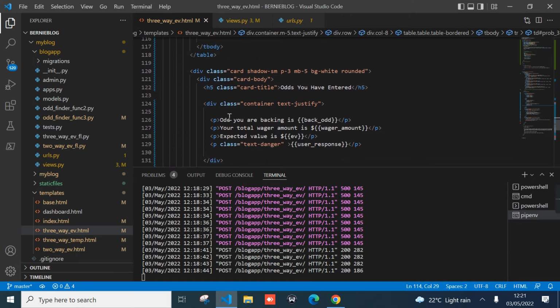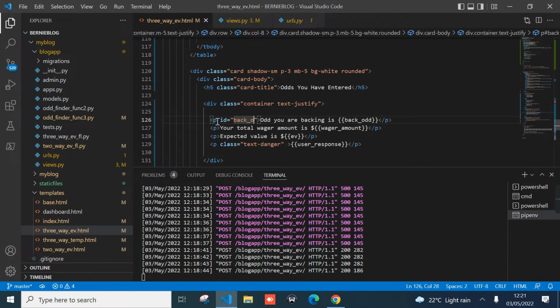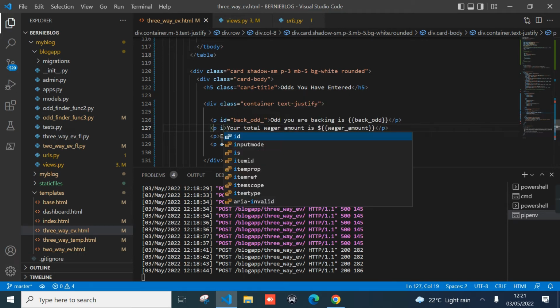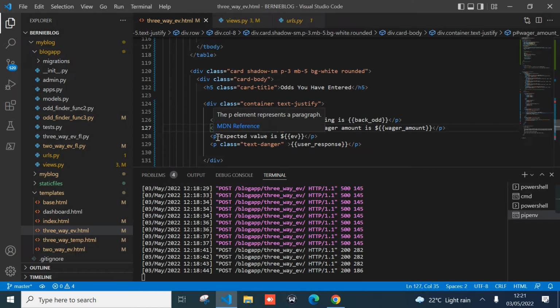Lastly, where we have the odd that we wish to back, the ID I can call back_odd underscore. For the wage amount, an ID of wage_amount underscore.